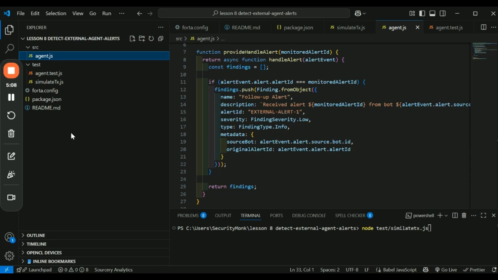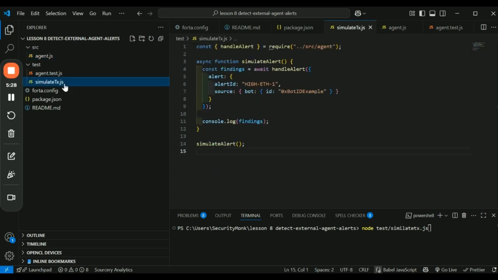Also alert chaining, where a detection by bot A can trigger bot B. Then also local simulation, which is when we use simulate-alert.js to test alert-driven logic.